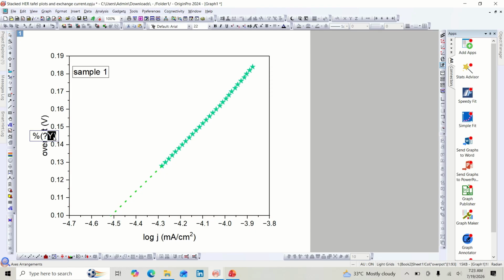You can edit your x-axis and y-axis as well. X-axis is the log J, its unit is milliampere per centimeter square, while the y-axis is overpotential, its unit is volt.